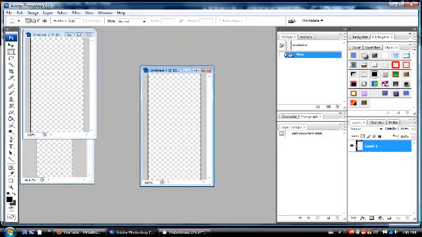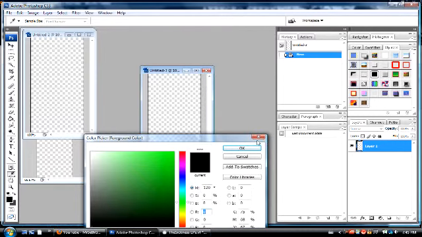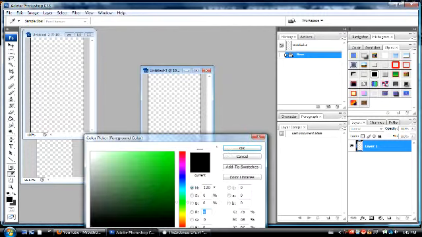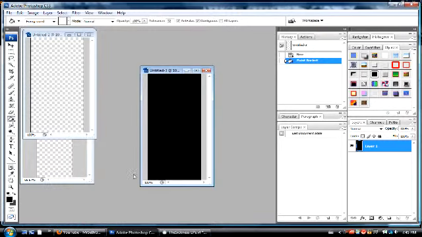And basically what you're going to want to do is make the image. Now, I'm not going to go in detail on how you make an image with Photoshop. You can find Photoshop tutorials, or you can even get a friend to make the image for you. Just tell them what you need in terms of height and width and everything, and you can get a friend who's better at Photoshop to do the image for you. But basically, for the sake of this, I'm going to make a black background.